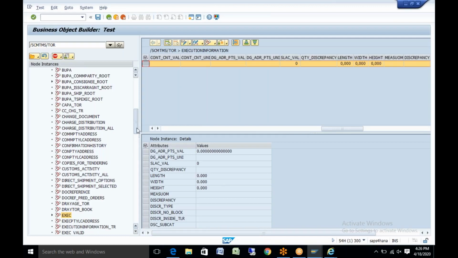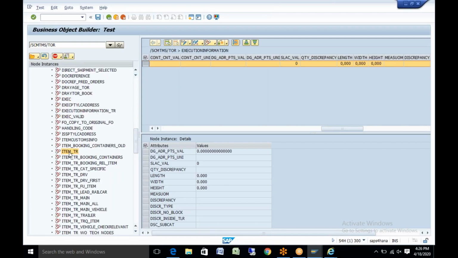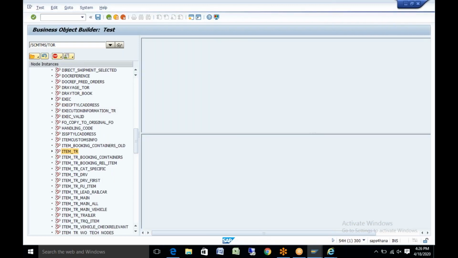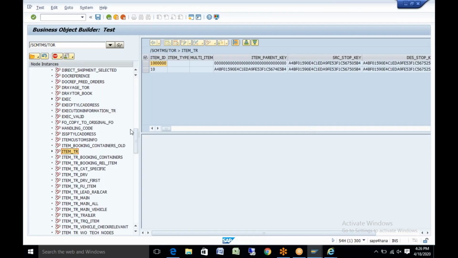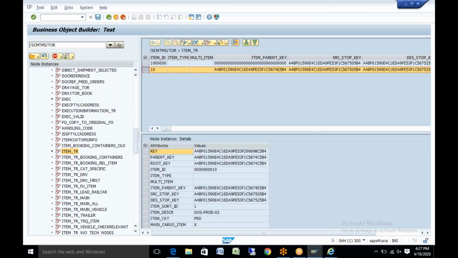Basically if you want to see what is there in item TR, these are the item TR what you have. Item tier means what are the item level information you have. Every item level, see product category is X, and you have this parent key, parent ID, all this information.